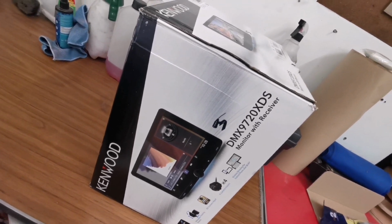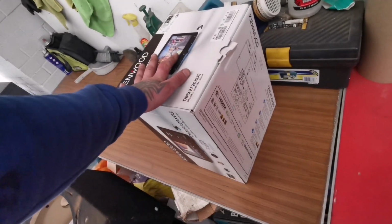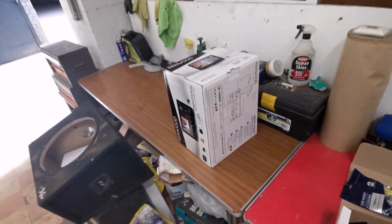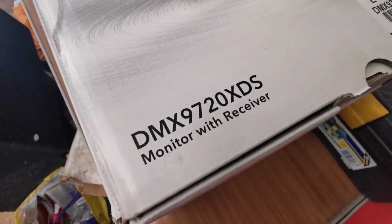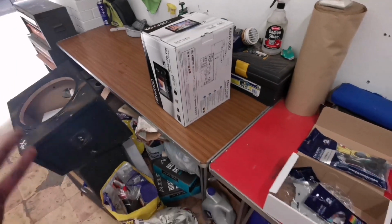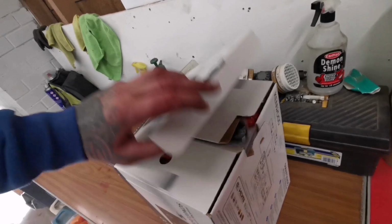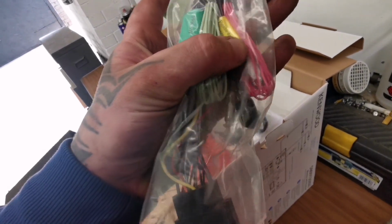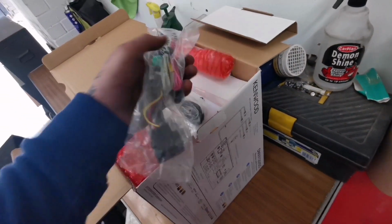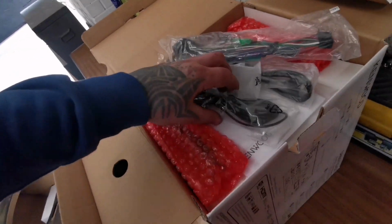This is the DMX9720XDS. And this is a hell of a unit. This is not your cheap stuff whatsoever. If you want to Google it, this is the number. See for yourself. Don't have to explain a lot. It's got built-in sat navs and everything. So we have DAB aerials and all sorts of things, and half of the stuff I've never even seen on a head unit before, but that's not a problem.